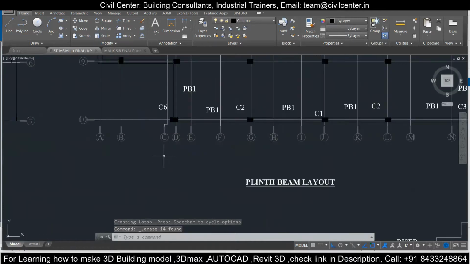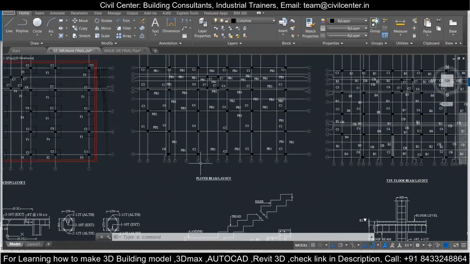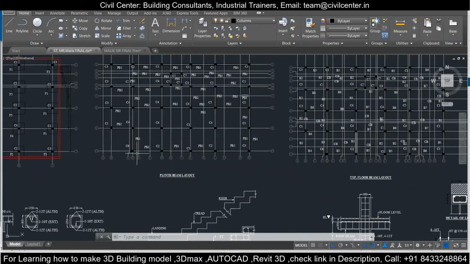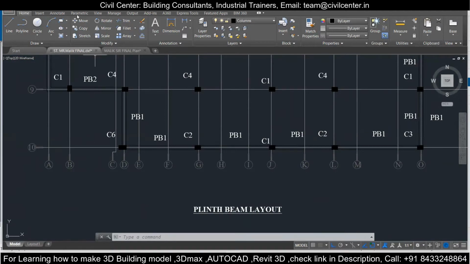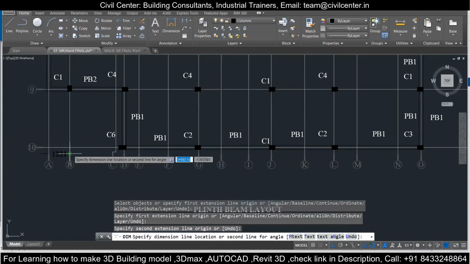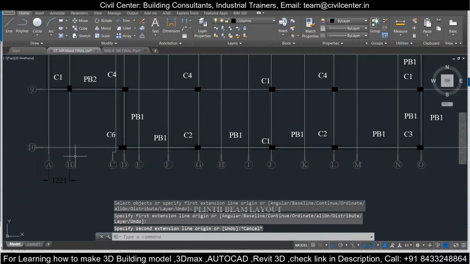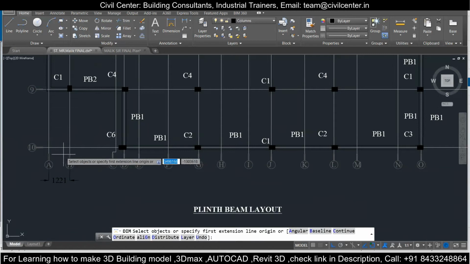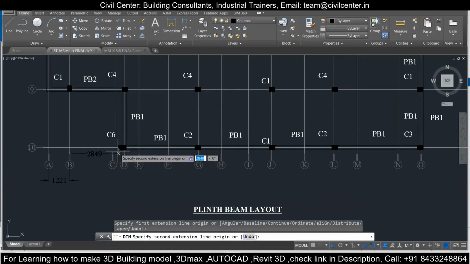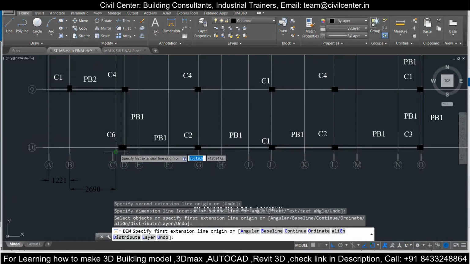Now what we need to do over here, we need to just calculate the distance between these two center lines over here. So we will choose the dimension from here, and then we will just go end to end between these grid lines, and we can calculate the dimension accordingly. Okay, so I will simply calculate the distance between these two lines over here.